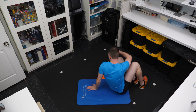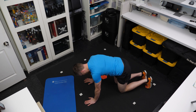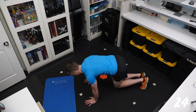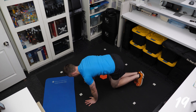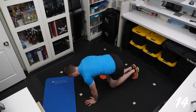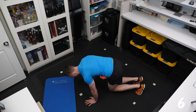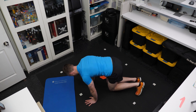Get that mat out of the way. We're going into the angry bear next. As you've seen before, this is in the sort of cat-cow position — your tabletop position — and you're going to hop those knees just two inches off the ground, hopping your feet left, center, right, center as quick as you can. This one is going to definitely spike your heart rate and work your quads. I always find the muscles just above the knees are the most sore right after this one. You don't need to look down at your knees — look straight in front of you, hands straight under your shoulders. Done in two, one, and that's it.